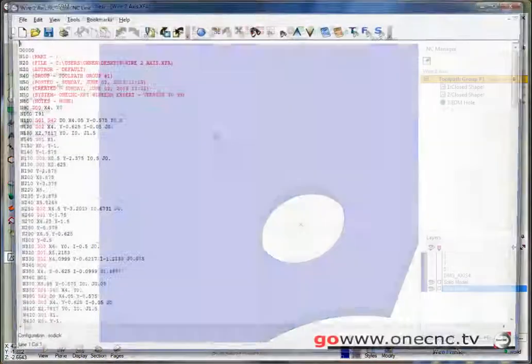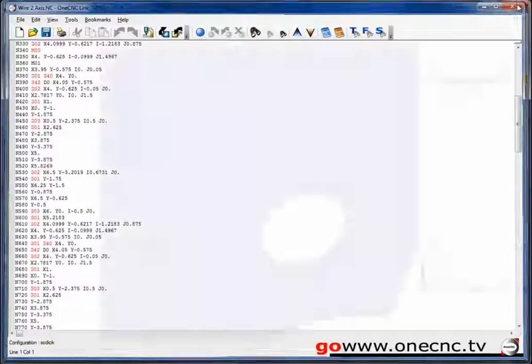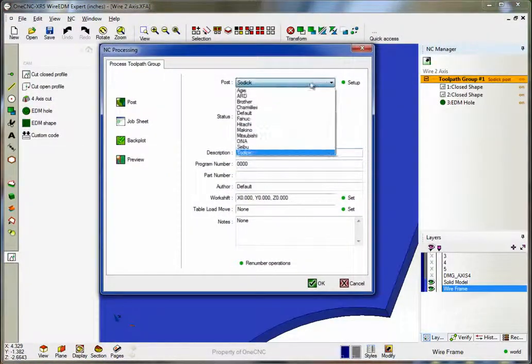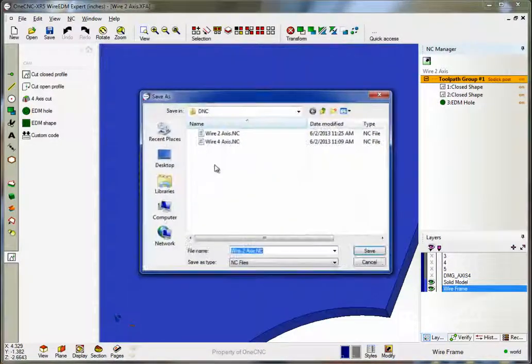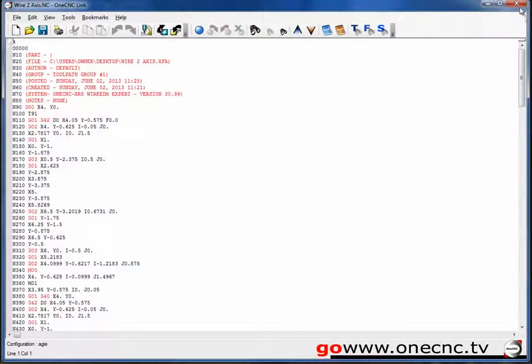All right, now, if you want to create CNC code, just select your post processor, select Post, designate where you want to save the file, and click Yes. Now, if you decide you want to use a different machine, that's no problem. Just right-hand mouse click. This time, from your post, select a different post processor. That looks good. We'll hit Post and click Save. And there we go. There's your new CNC program.